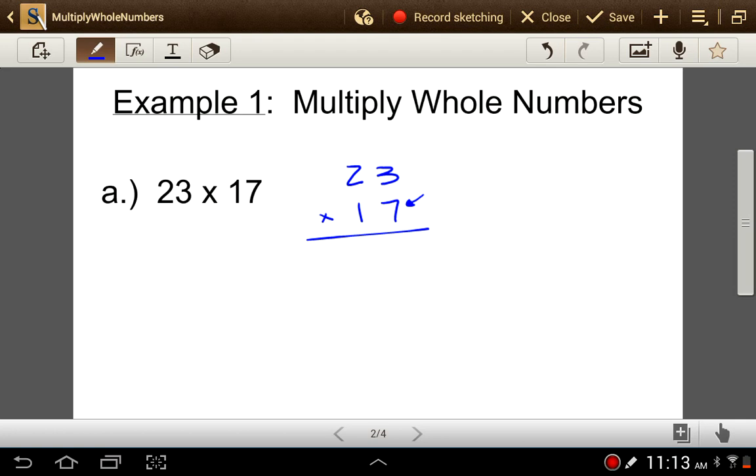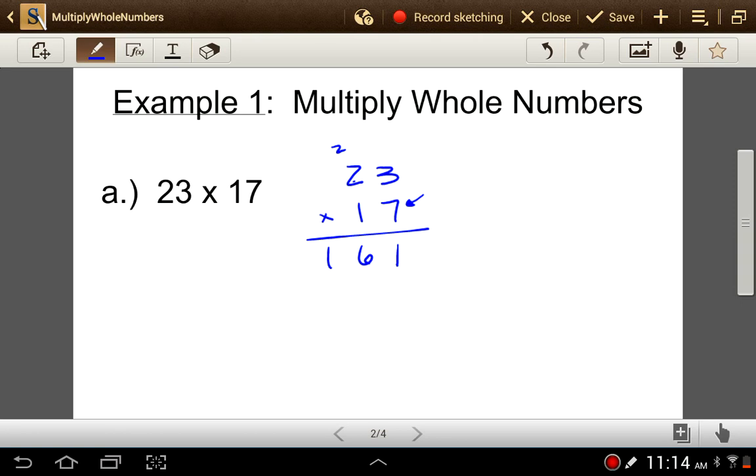So I'm going to do 7 times 3. That is 21. I put the 1 and I carry the 2. It's kind of like when I'm adding, okay? Because I only put in one number per place value. Now I'm going to do 7 times 2. So I multiplied the 7 times the 3 to get 21. I put the 1, carried the 2, and then I do 7 times 2, which is 14. Add the 2 and make that 16. Put the 6 and then the 1, and now I can put the 1 because I have no other numbers left. Okay, now I'm done with the 7.